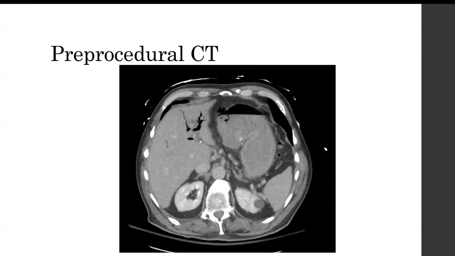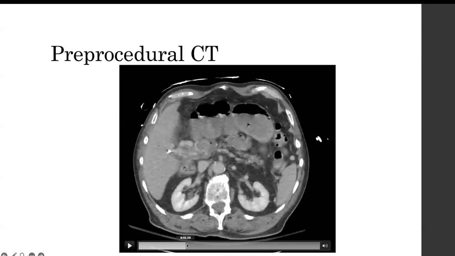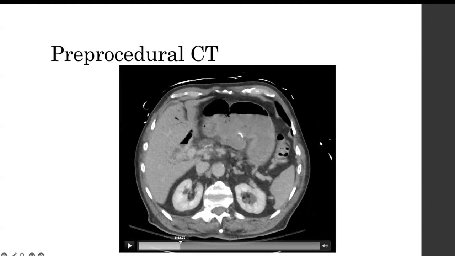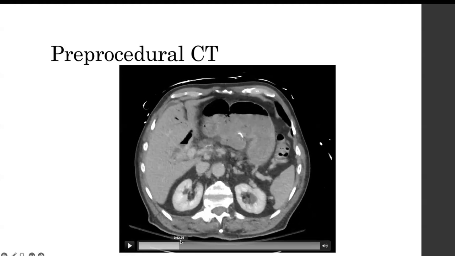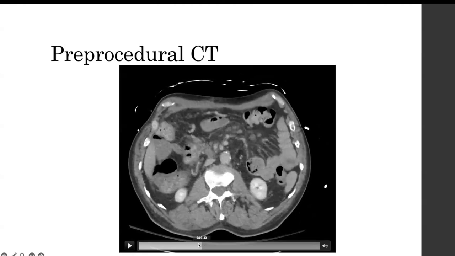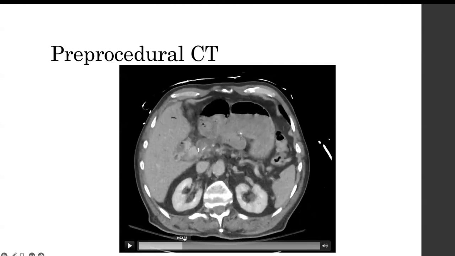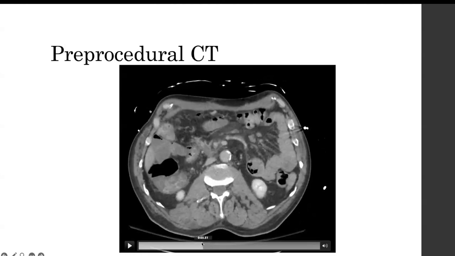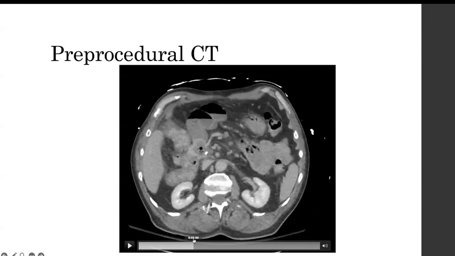Get a CT. These are all nice little videos. Can I control the videos? Yes. All right. So if you see, this is his portal vein, completely abnormal, basically all cavernous. And remember, this guy is actually not cirrhotic. This is all due to the surgery, essentially. This portal vein looks terrible. The splenic vein is gone. His SMV, minimal left. So there's really no way to decompress adequately.